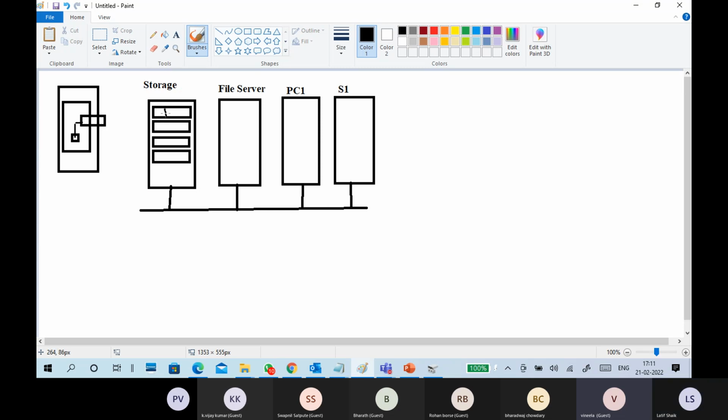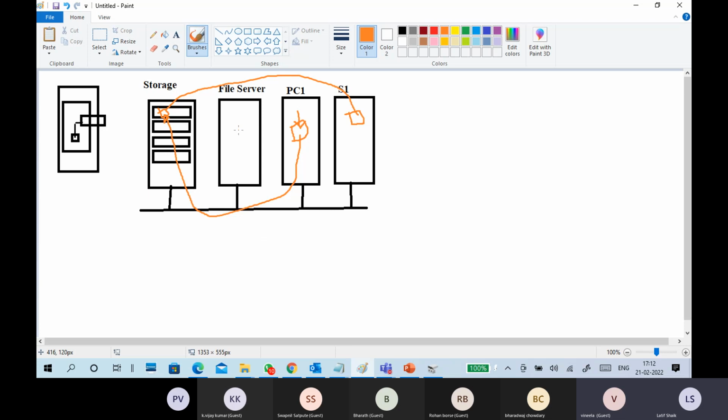There is a folder, and I'll put some different color. Here is a folder, and this folder is a shared folder. Here I want to put data. The data is stored in this folder, like a centralized storage, so any user can access the data. For example, the same data can also be accessed by this PC. So you put data in the central storage, and someone will access the data from the central storage.